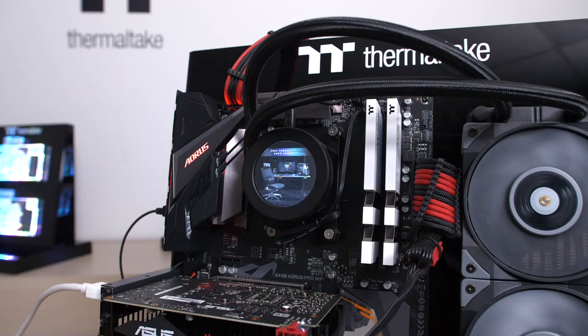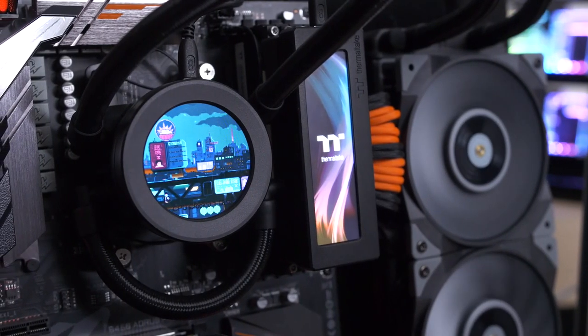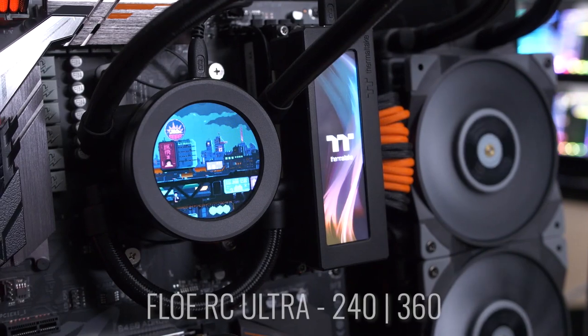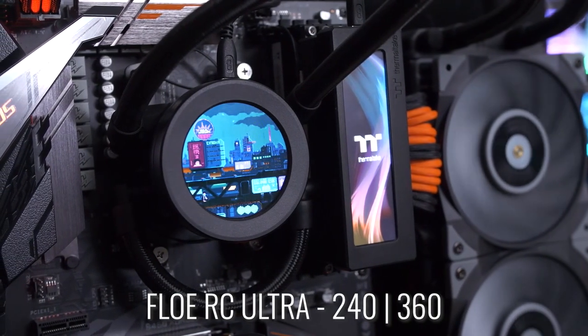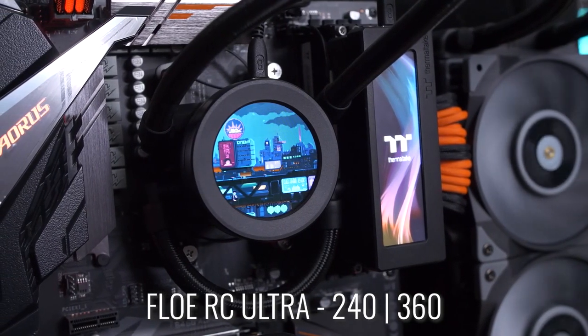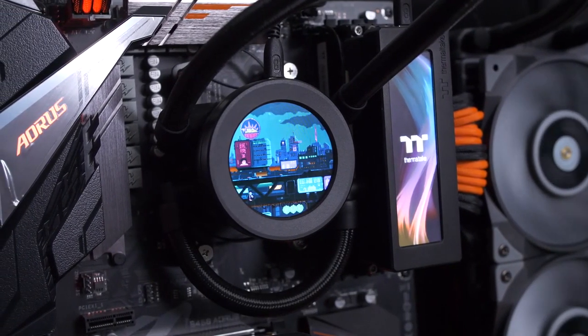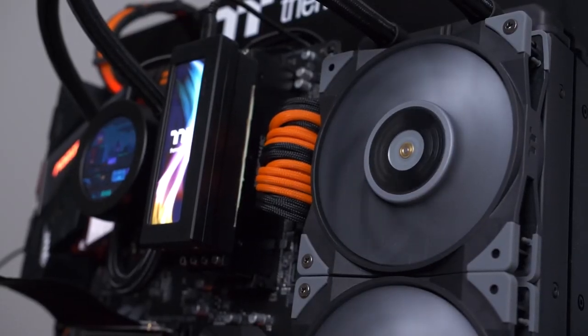You can also upload your own JPEG or GIF files, adding another layer of customization to your PC. This is made possible with the upcoming TT RGB Plus 2.0 software. And finally, our CPU and memory all-in-one cooler, the Flow RC, gets an upgrade, the Flow RC Ultra. This AIO is also paired with the Tough Fan 12 Turbo and only available in 240 and 360 millimeters. Like the original Flow RC, the compatible memory Tough RAM RC is sold separately.